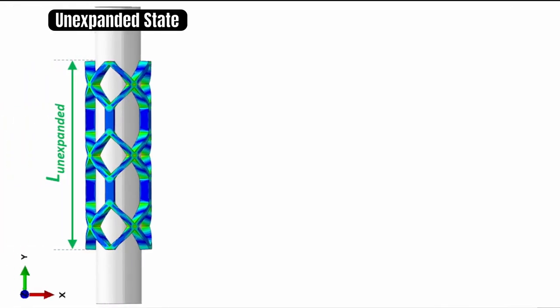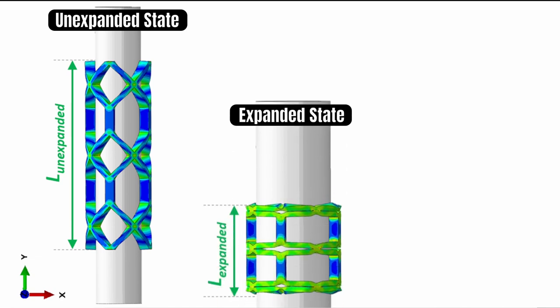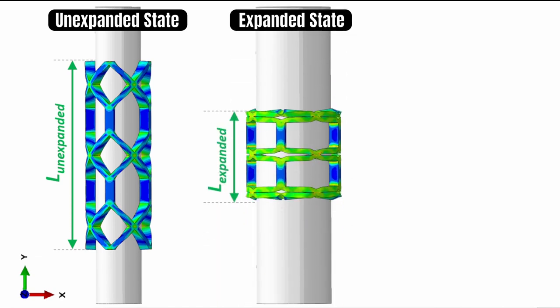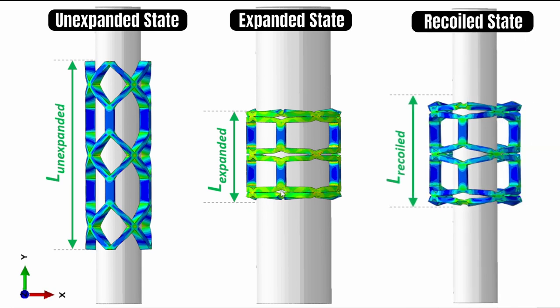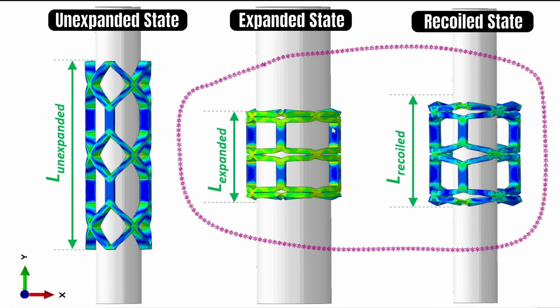The first stage is, of course, the unexpanded state, where the stent is just exactly as it is, and the balloon hasn't been deployed yet. The second stage is the fully expanded stent, where the balloon makes absolute contact with the stent. And the final stage is the recoil state, where the balloon decouples from the stent, leaving the stent in a recoil state. So in terms of working out the foreshortening, the two stages that we need will be the recoiled and the expanded state.